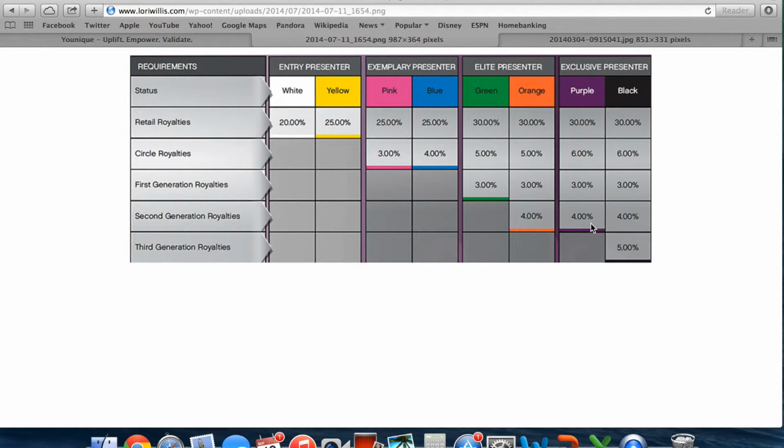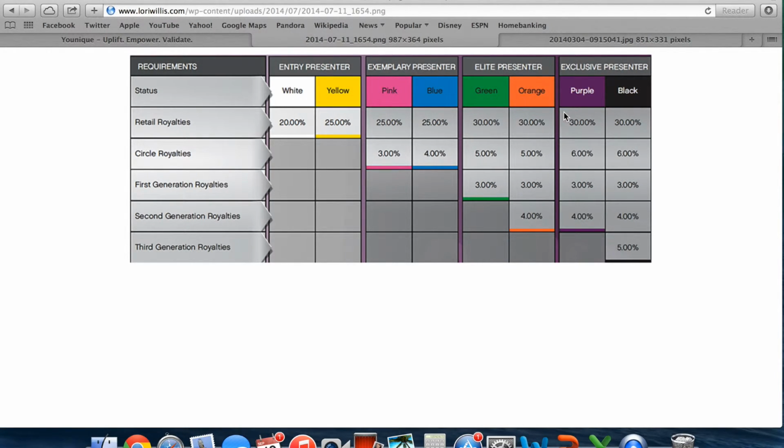Purple, you get a 1% increase on your circle royalties, as well as your 4%. It's very similar. So black level is the very last position, the last promotion that you can attain, and you'll be making all of this. It's kind of self-explanatory at this point. So that is where we want to get to.